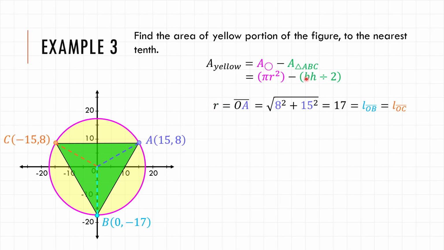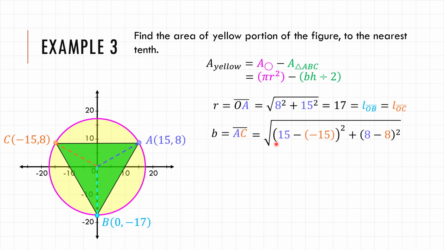Now, for the triangle to find its base, let's say that the base is this side right here, because I noticed that this side is perfectly horizontal. The y coordinates of the points are both 8. And so, without even doing any calculations, I can see that this distance here must be 15, and this distance here must be 15 as well, or negative 15. And so the total distance would be 30. And I can confirm that with the length of a line segment formula here, right? 15 minus negative 15 squared plus 8 minus 8 squared, that'll be 0, gives me the total length of the line segment is exactly 30.